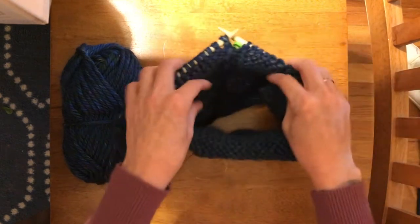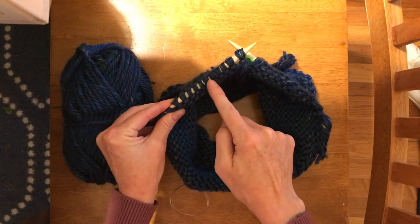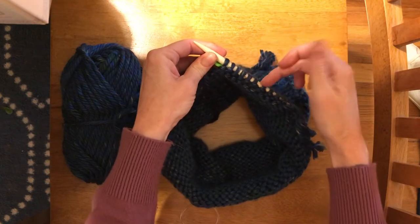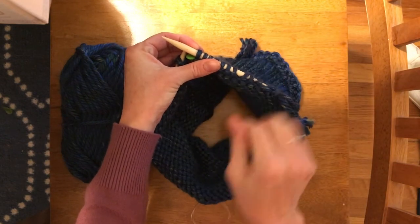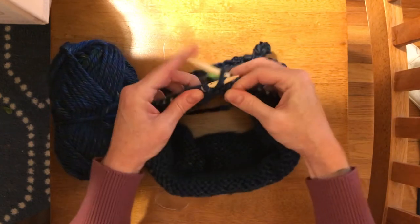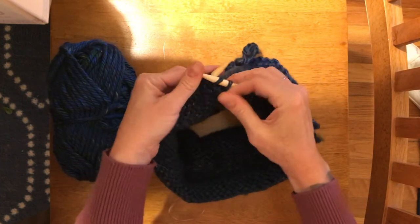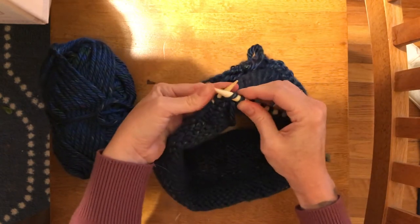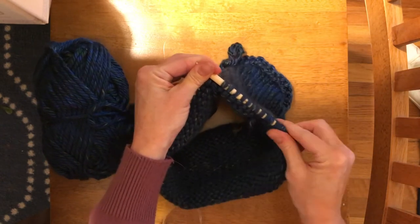As I'm knitting around, you can see my stitch marker up there at the top. I'm ready to start with stitch one — I'm gonna count in seven, and that'll make more sense in just a second. If your head is smaller than 21 inches you may only want to cast on about 40 loops, or if your head is bigger you may want to cast on more. When we get the hat to about six or seven inches, we're gonna knit seven stitches first and then knit two of them together, pushing up some new stitches.